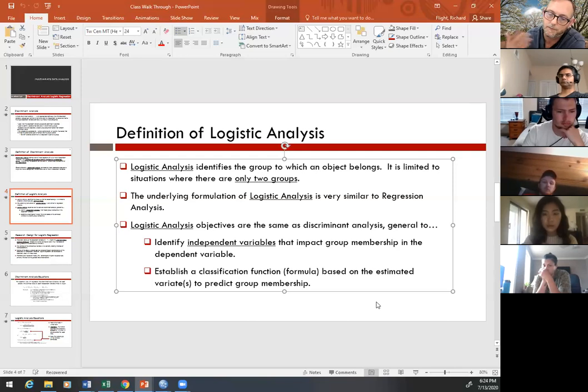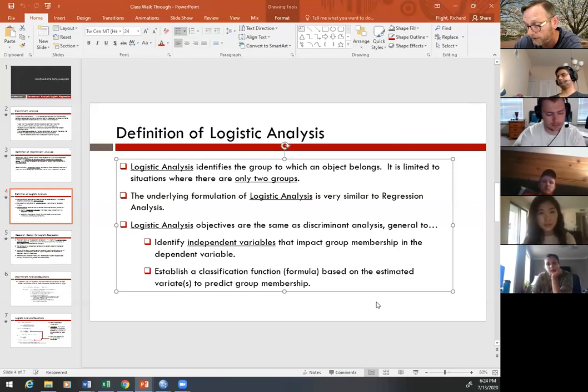So the mental work-through of logistic regression is really like a probability, and in fact, there's something called probit models as opposed to logit models, which are exactly that. They're the probability of events happening. So logistic regression is a little bit different in terms of how you think about it, but the end result is more or less the same.